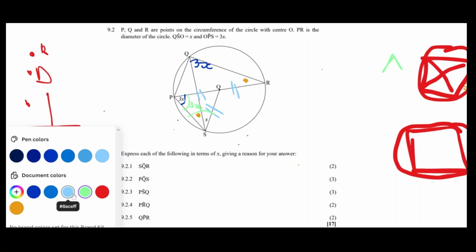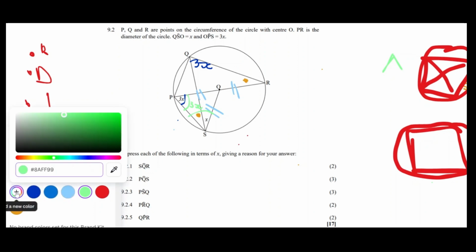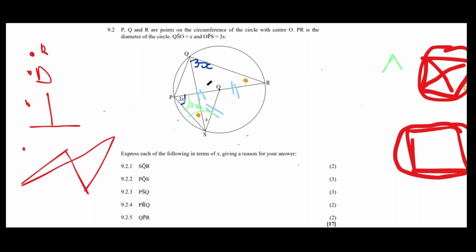Yes, we are. Remember, guys, a diameter is a line that runs through the center of a circle, right? It runs through the center of the circle, and it is made up of two radii. We can clearly see, if you look at the diagram, that PR is a diameter. Now, one rule that's so important and very unique to a diameter is that a diameter will always subtend a 90-degree angle. What does it mean to subtend?